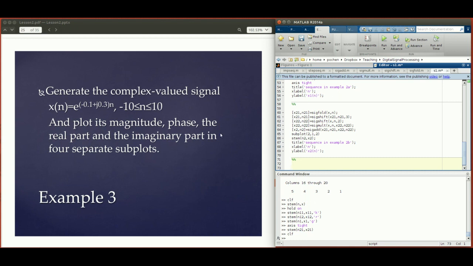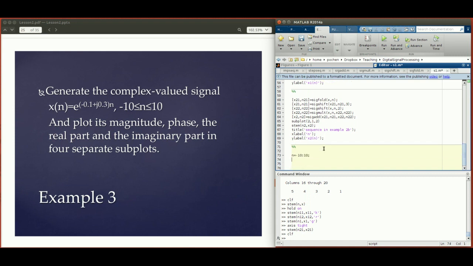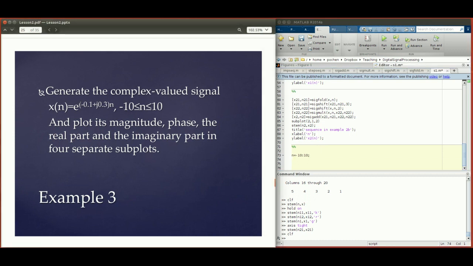So how are we going to construct this sequence? First, we define the range: n goes from minus 10 to 10 with a stride of 1. Then let's do x. To construct x, let's introduce a new variable and call it alpha.